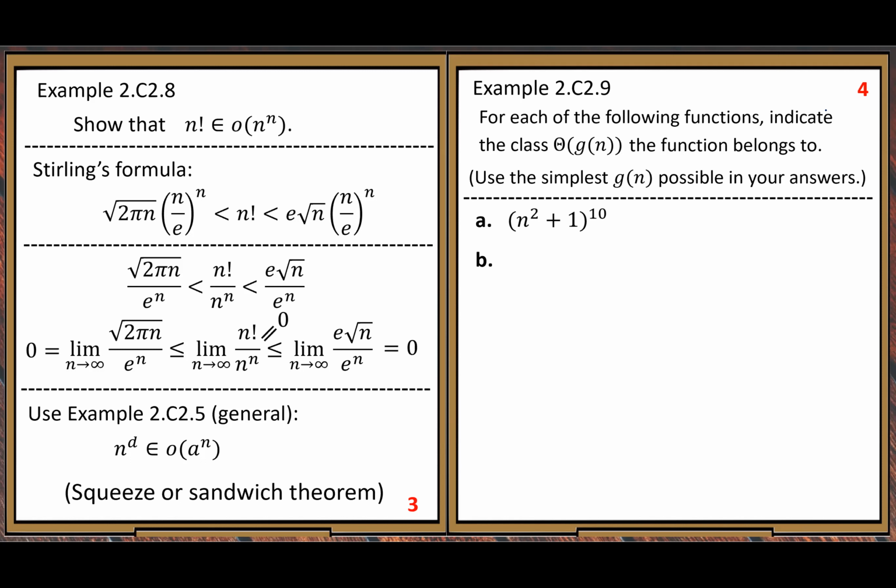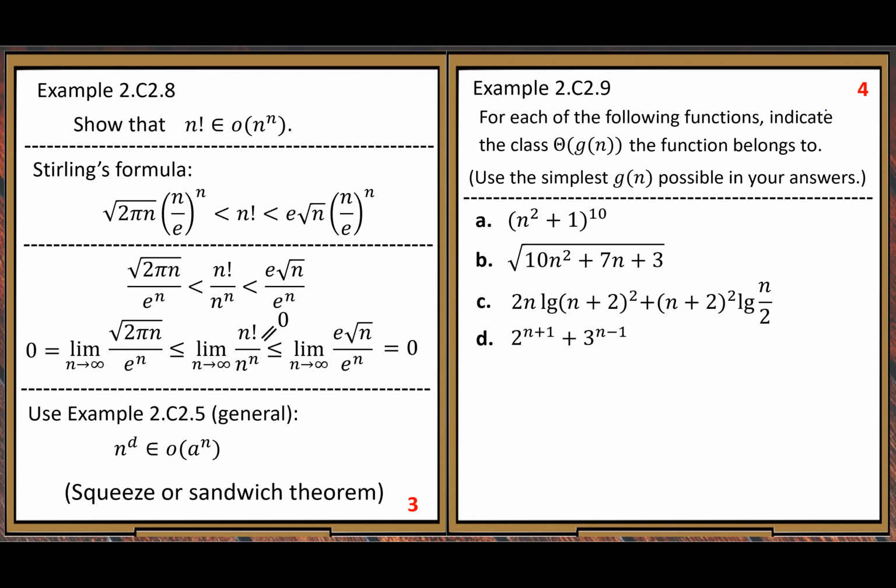All right, B, with a root, so you can see it is relatively complex, but we need to find the simplest G function to represent the growth of a complex function. C, so complicated. You see, very complicated. D, and E, the last one. This is from the textbook. Here I just show you how to do it. Pretty simple, do not get scared.